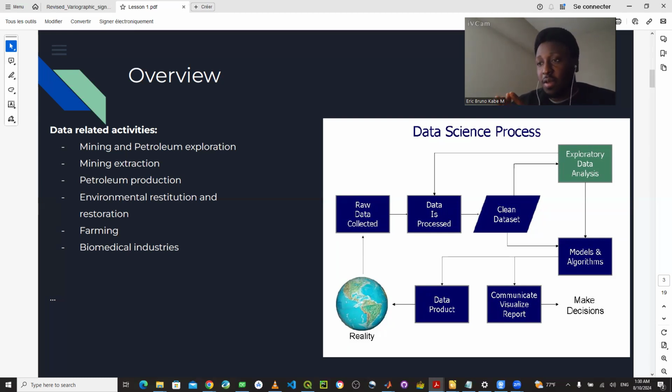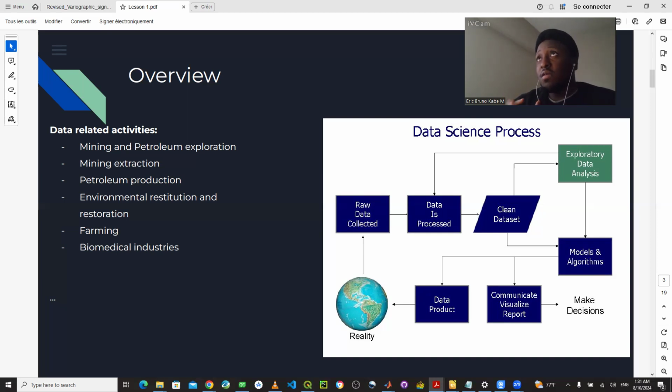And in this case, it's especially tricky because someone will say, well, if you think about that poor guy in a village who is trying to farm plants, how do you think he's using data? I would say, my friend, he's using data in a way. The only difference is maybe he doesn't have the tools that you have when you talk about data. Maybe he's not using the same vocabulary, but he's also using data at some point. In a way, we are all using data today. Same for biomedical industries. It's the same thing.